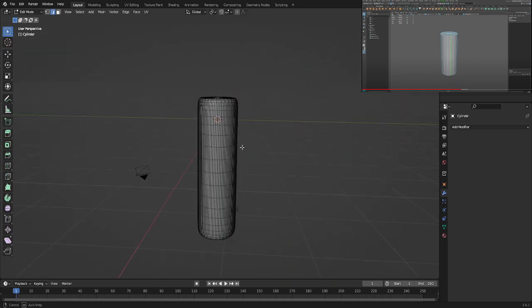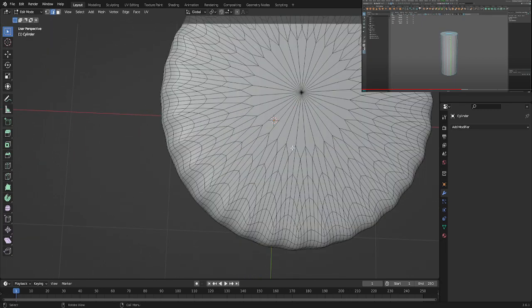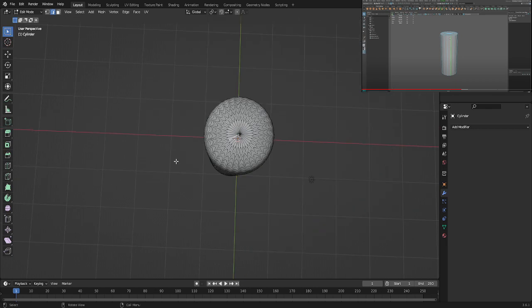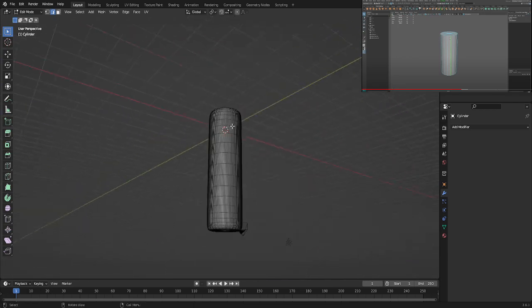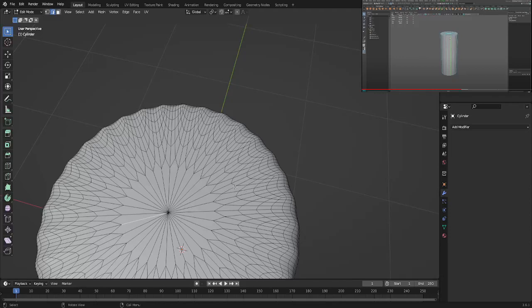Look at all this. Quad, very nice. I don't think a bottle needs to be that detailed, but you know. Let me see something here. Click this one. Yeah, okay, Control to do that.